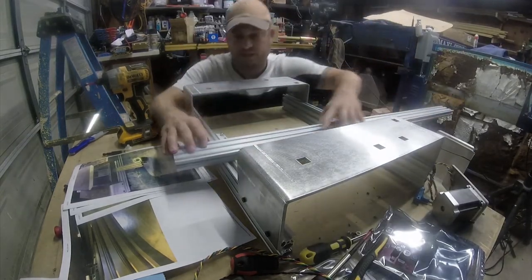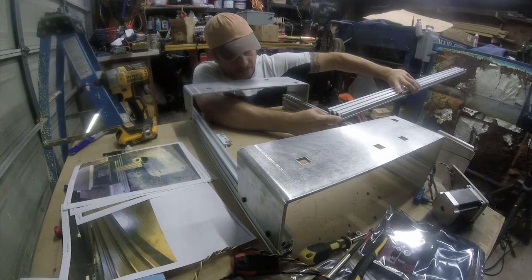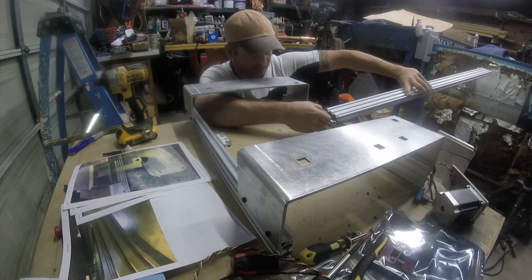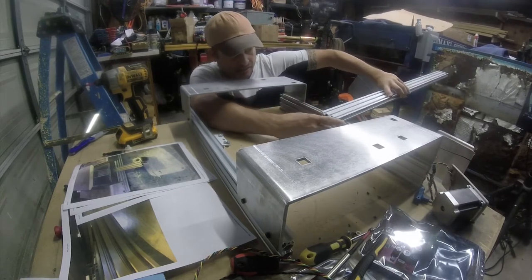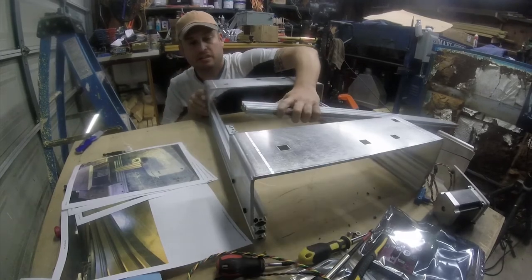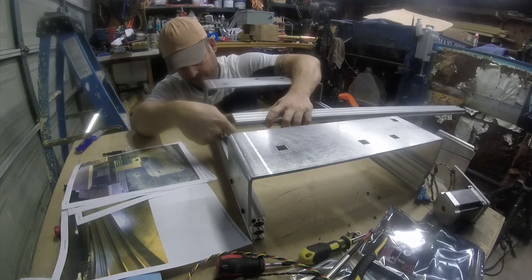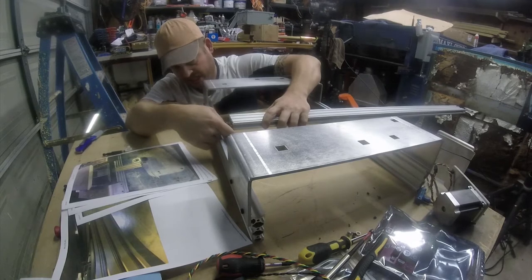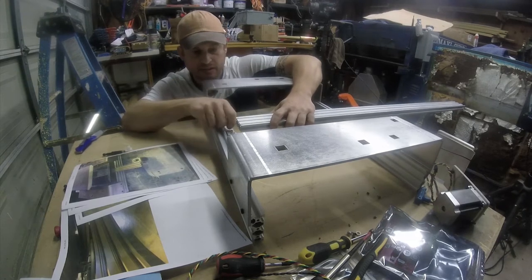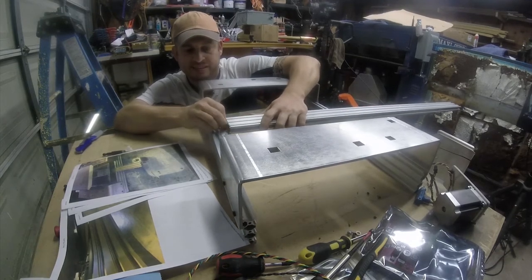And then the easiest way to do this is to just position yourself off to the side and slide this in from one side, attaching both screws at the same time. And then just repeat the process over here. And this is not made easier because all of this is loose right now. And there is a little bit of weight to this rail.